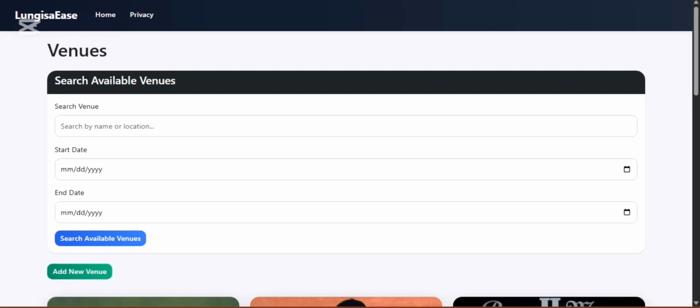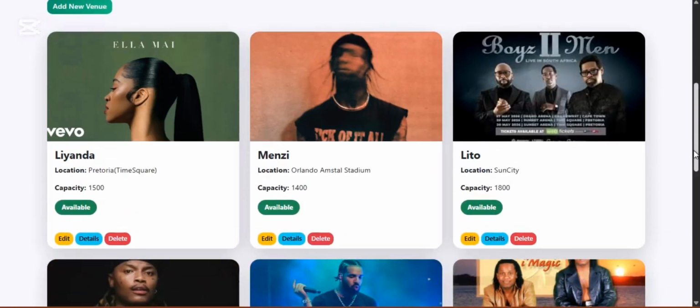Each venue displays its image, location, as well as its capacity. As you can see right over here, these are different events that I have created, which showcase both the venue, its availability, and lastly its capacity.